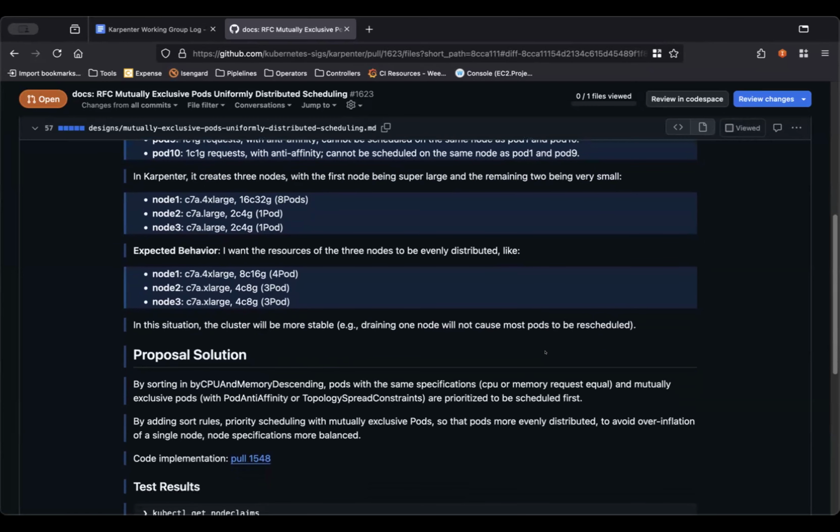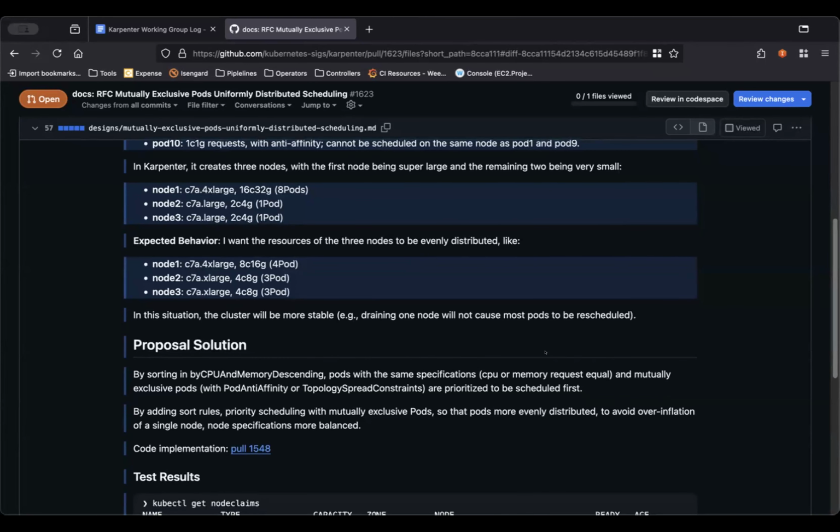That's the background. In Karpenter, there's one sort function to schedule pods with higher CPU or memory requirements first. We want to sort based on the resource request, affinity, or topology spread constraints, and put them first. Then this problem will be solved.